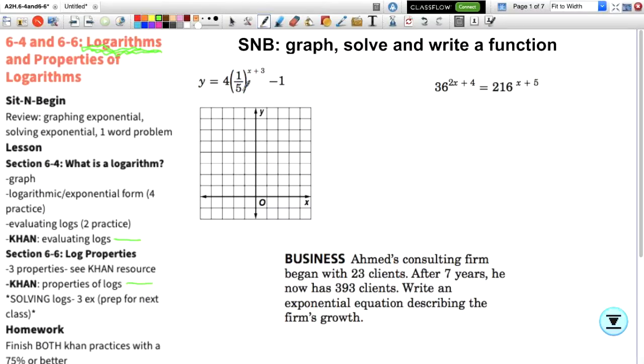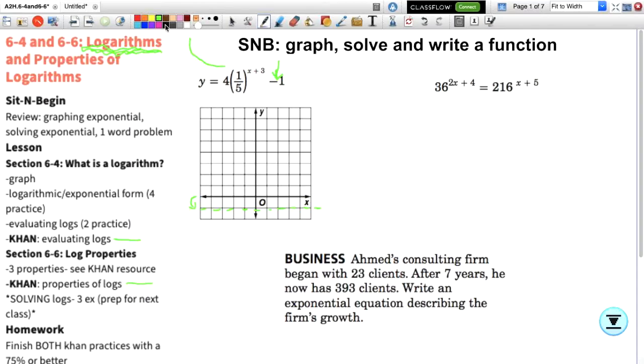So I notice this is an exponential function because it has a variable in the exponent. I also notice right here the base that's holding up my variable is a number that is greater than 0 but less than 1. So this is going to be an exponential decay function, which means it's going to look something like this, okay? And it's going to have an asymptote. I notice also that there's a -1 on the outside, which means that everything is going to be shifted down 1. So the asymptote that would normally be at 0 here is going to be moved down 1 space, and it's now going to be located here.